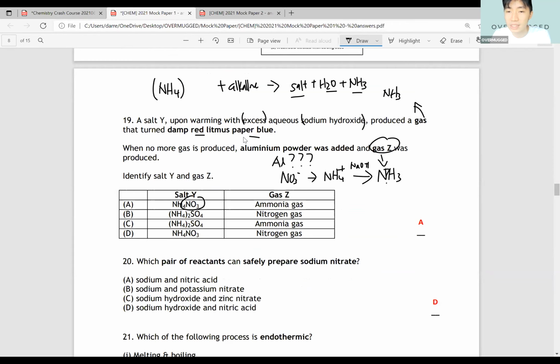So what is gas Z? Gas Z is ammonia gas. What must your salt contain? It will contain ammonium and it should contain nitrate. Therefore, answer is A. Okay, this one is difficult. So if you didn't get this right, it's fine. But I think more importantly is recognizing that it contains two portions.